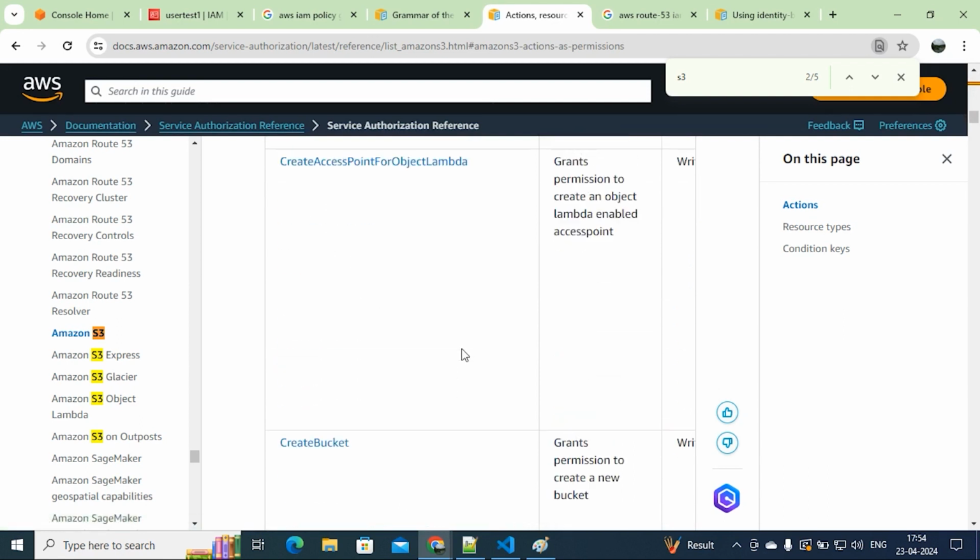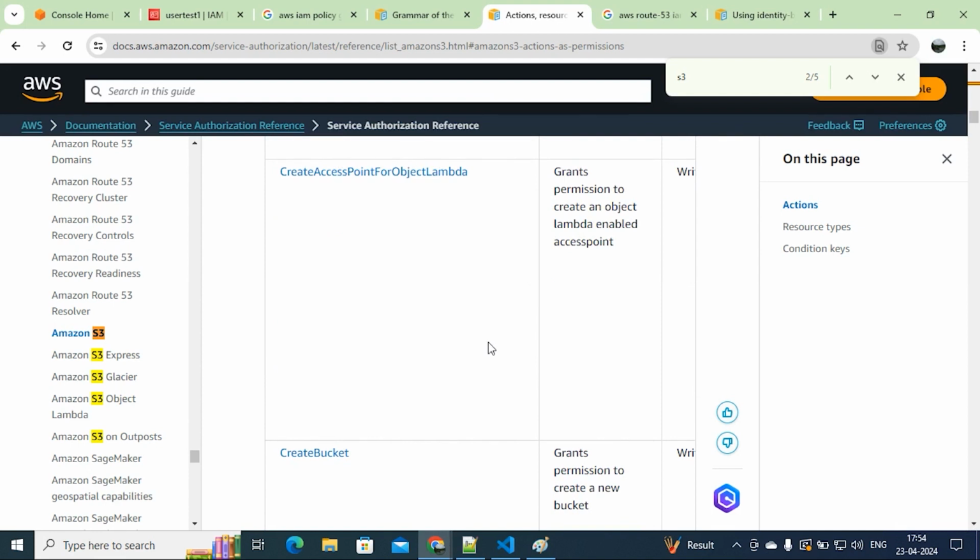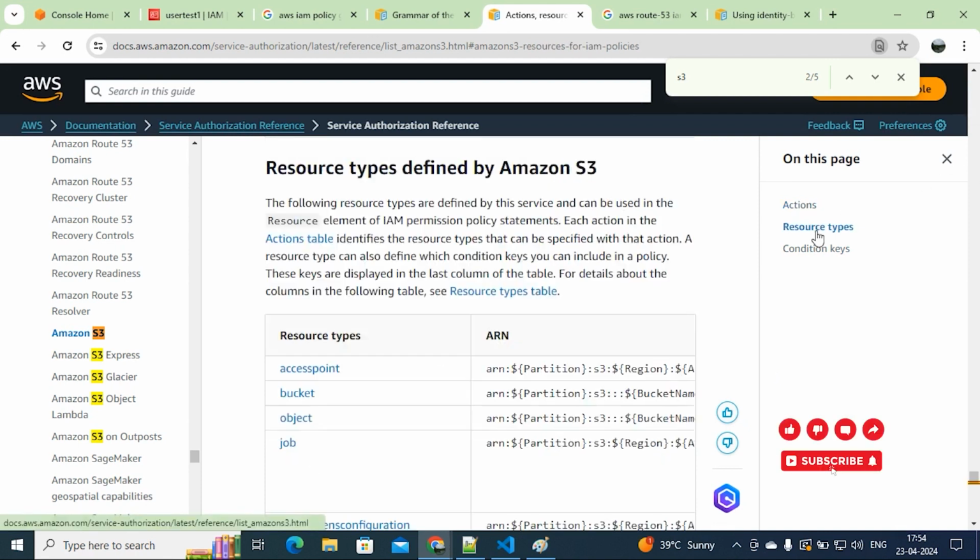Create access point, create a bucket. Again here we have ARN also. Whenever you create a bucket you will get the ARN. ARN is Amazon Resource Name. See here, this is the resource type. This is the ARN for a bucket: arn, partition, s3, three colons and the bucket name.